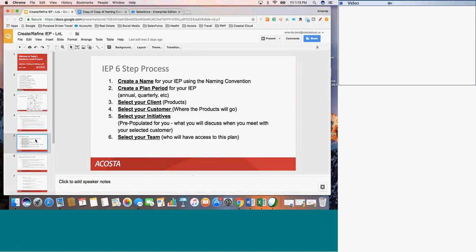And then if I were to make a quarter one plan, I make myself the owner of that plan and not use anybody from my team, because I'm just going to meet with Safeway to talk about 2 new items for quarter one, and I don't need anybody on my team for that. Just remember, you are welcome to always add your team, and you also can just make the plan on your own.